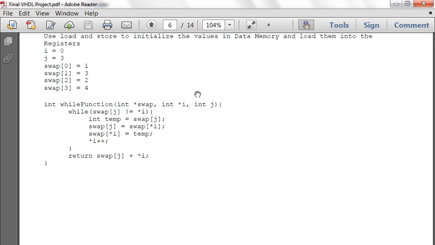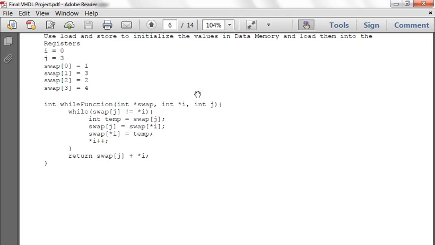Here we're incrementing I, so we add I: add T1, T1, and 1, right? What else do we have to do? At the end of this while loop, before we leave the while loop, what do we have to do? Jump back. We have to jump back after leaving the while loop. But before we leave, what do we have to do regarding our pointer?